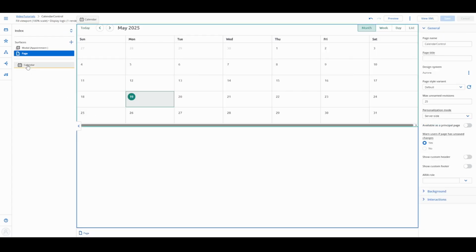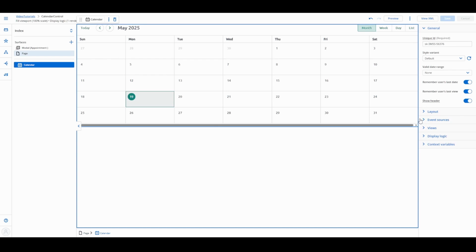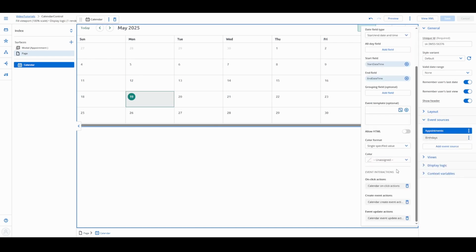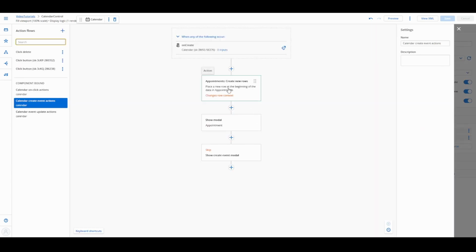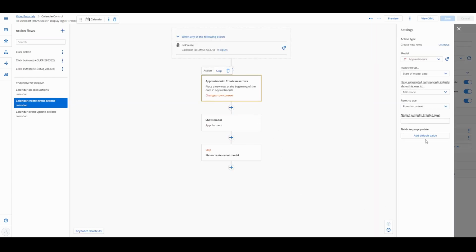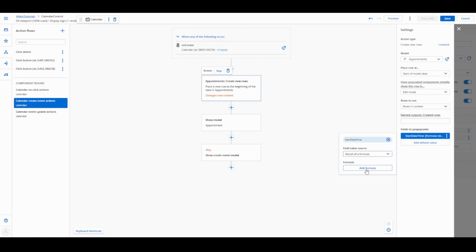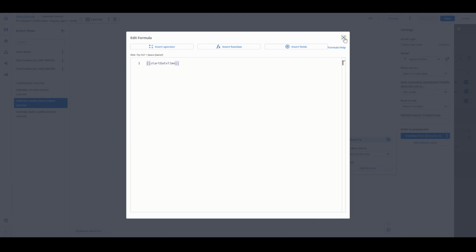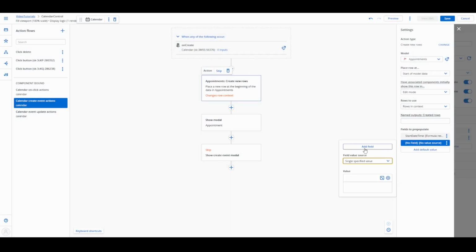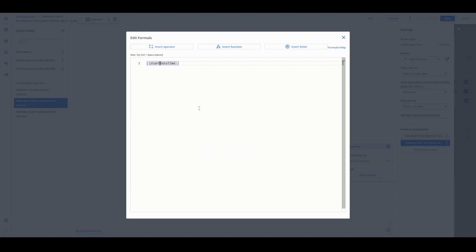The calendar should now be fully functional, but if we create a new record, the start and end dates are not populated by default. For convenience, we can set this automatically by setting default values for the new rows we create when adding an item in the Create Event actions. The start date time and end date time values in double curly braces are merge variables that are made available by the component. The various merge variables are described in the documentation for the calendar component.